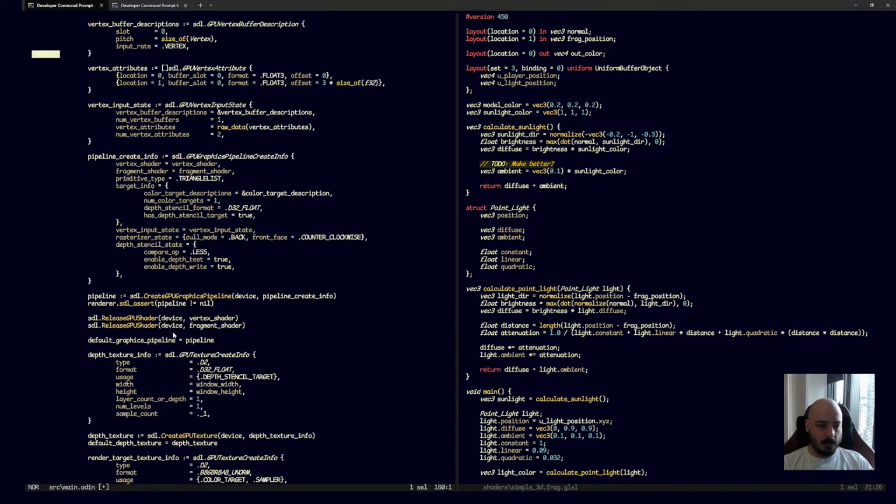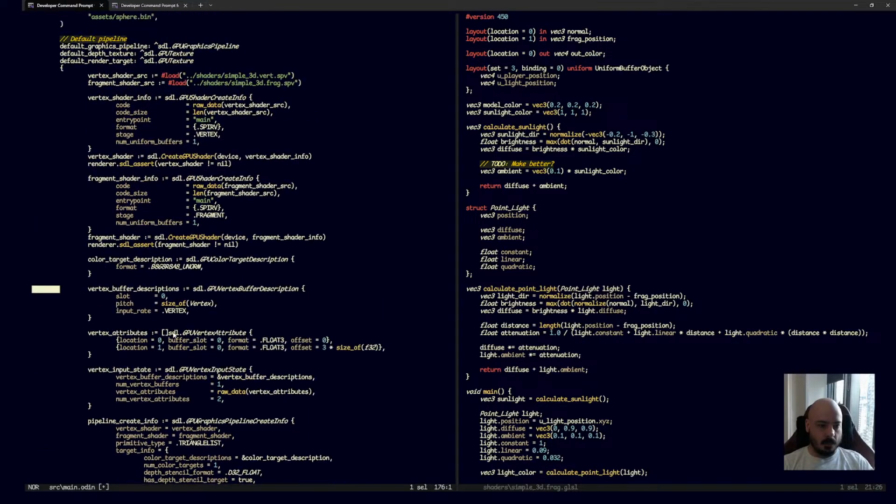But I mean, it's not that much. It's a lot less code actually, because you don't have to do the device stuff. So I guess if you use something like Vulkan Bootstrap, it would be kind of similar.